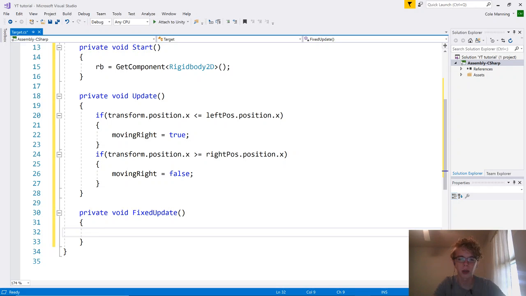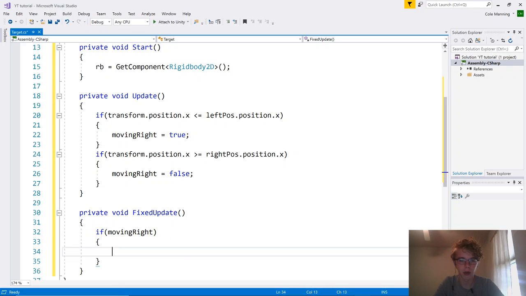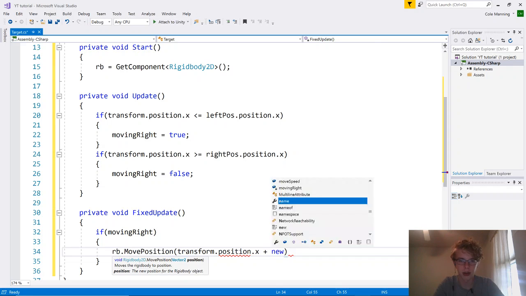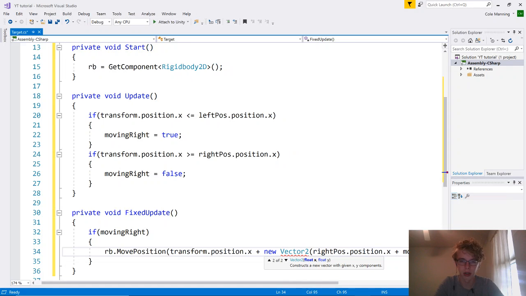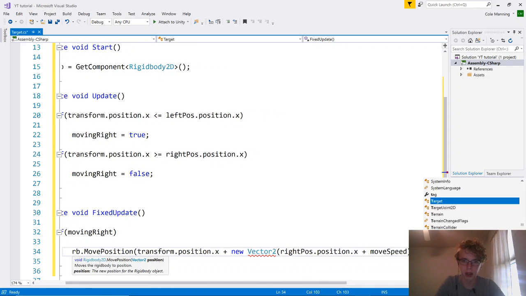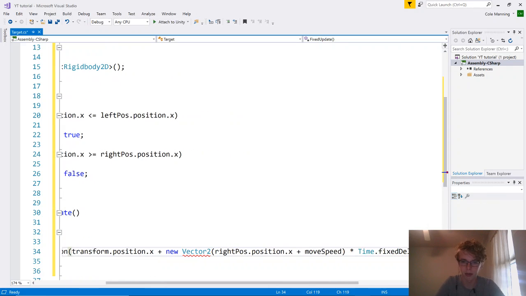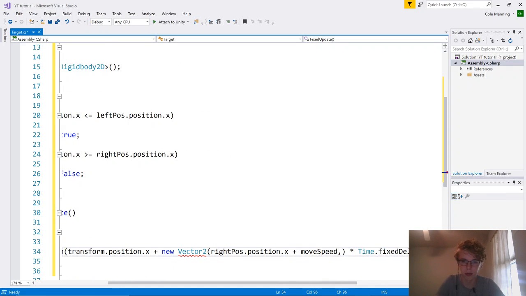So if movingRight is true, then we want rb.MovePosition to transform.position.x plus new Vector2, rightPosition.position.x plus moveSpeed times Time.fixedDeltaTime, and make sure to do that.